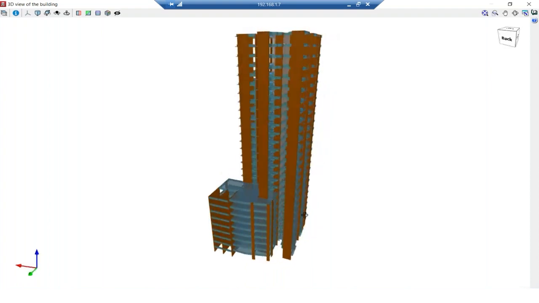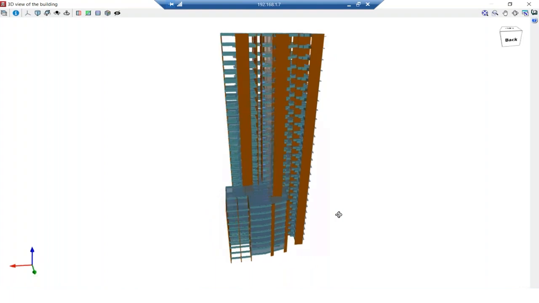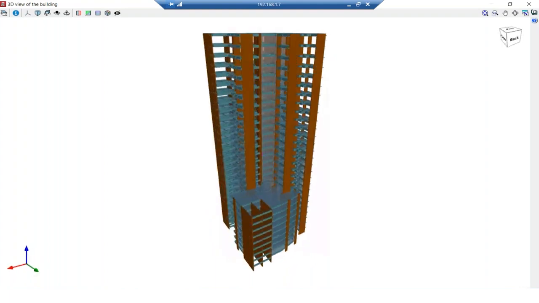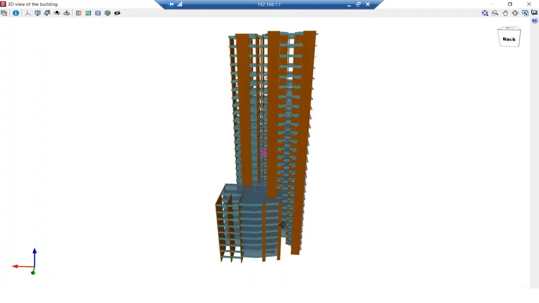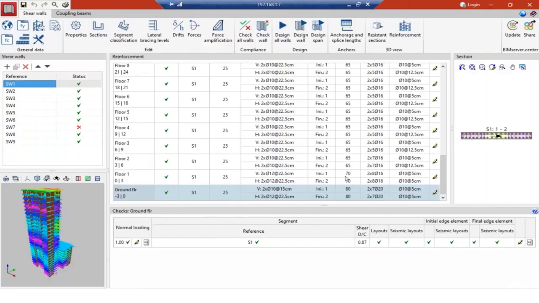And the one which I'm now displaying on screen is going to be constructed in a very short period. Maybe within 2 to 3 years, this will be completed. And this analysis and design is completely done by the CYPECAD software. And the shear wall design is also done with the same software. You can see this is the shear walls design.